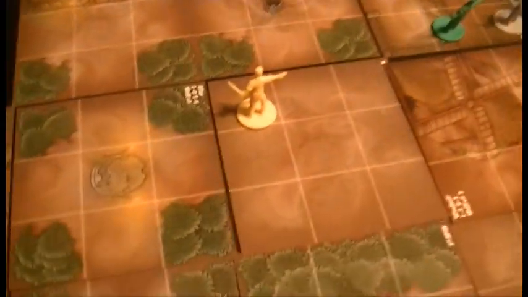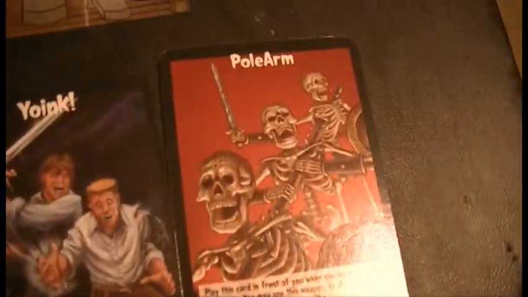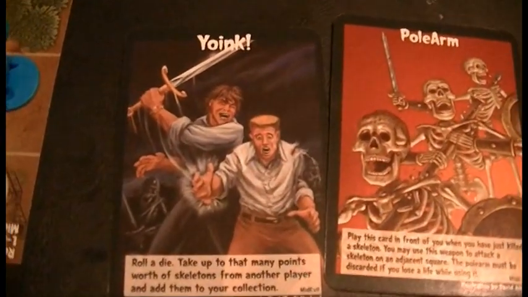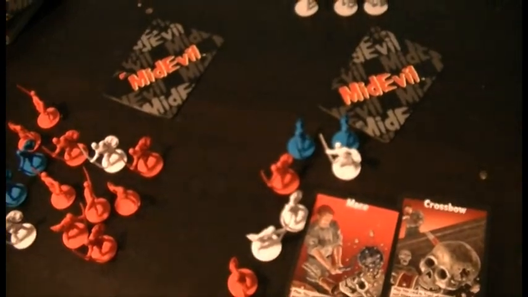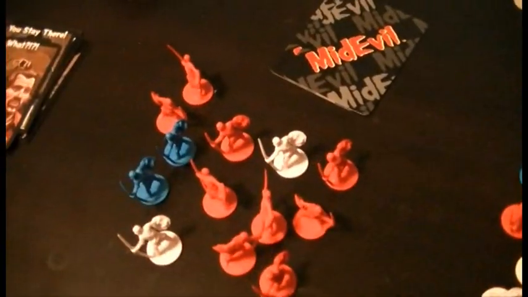The yellow player, meanwhile, ran up to here, killed one with his mace, and then used his pole arm to kill the next skeleton right next to him. But the reason it was really nasty was because green played this yoink card, which means he got to take 4 points worth of skeletons from any player, and so he took them from yellow player. He took red skeletons, which are very valuable to him, and got more there. So it was kind of nasty with that.